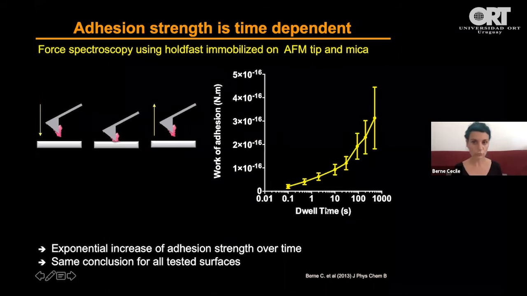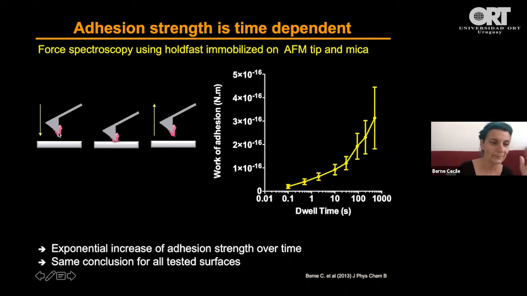So now let's do that on holdfast and see what's happening. In that setup, I made things a bit different just to confuse you a bit. We've got holdfast attached to the tip and not to the surface, but basically it's the same principle. It's just that for our experiment, it is way easier to do it that way, so at least we can test different surfaces and different conditions. This is way better for us to have a controlled environment, but same principle.